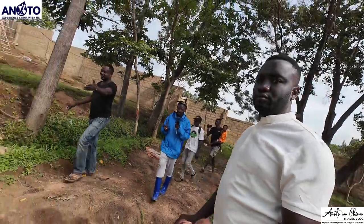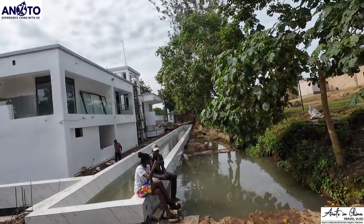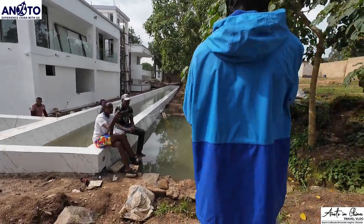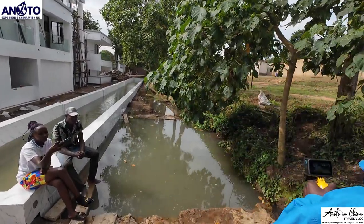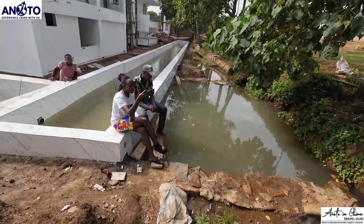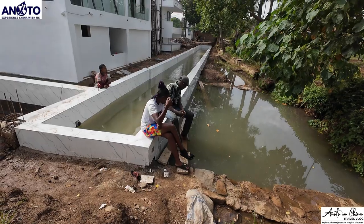Look at this side. Now we have a lot of fishes going on here. We want to make this a place where people can swim naturally. And we put some turtles. You have to close here so that the turtle does not eat more fish. Yeah, we will close it.